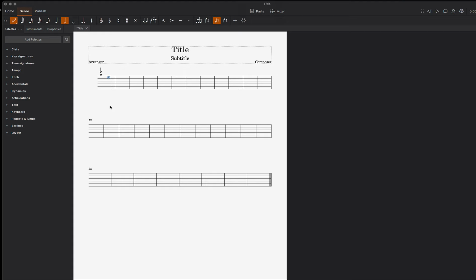I'm going to go into the next bar and go down to the third string. But before I press the letter C, I want to change to quarter notes, crotchets. So I'm going to do the letter D. I'll have a little run here. D, right click, C, right click, A, right click, C, right click into the next bar.